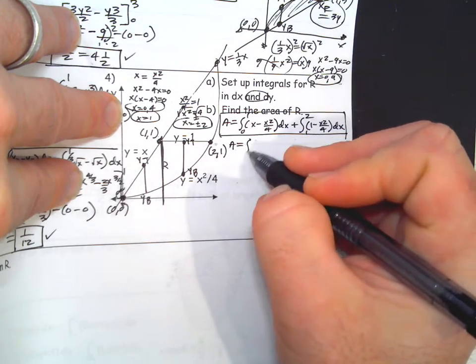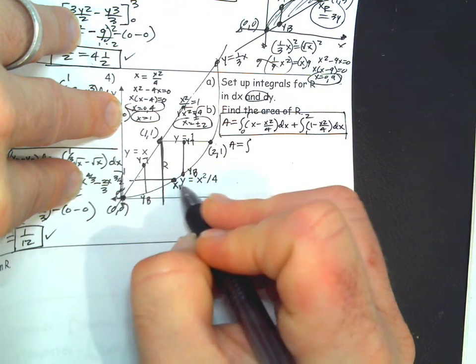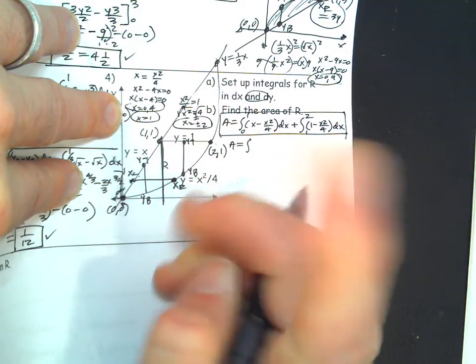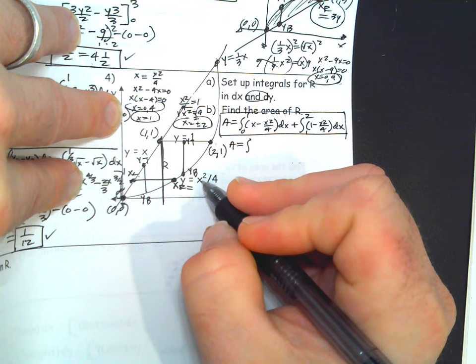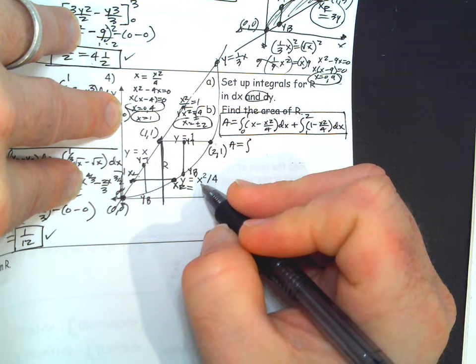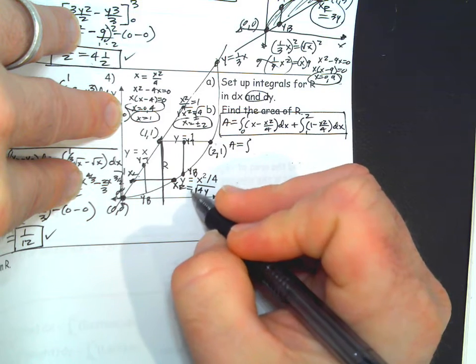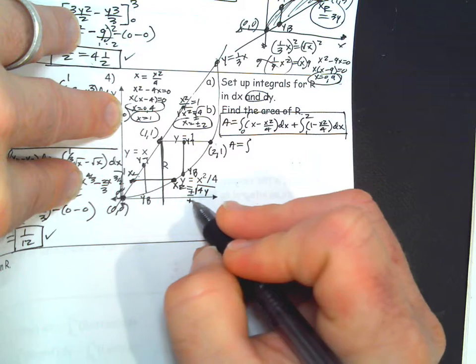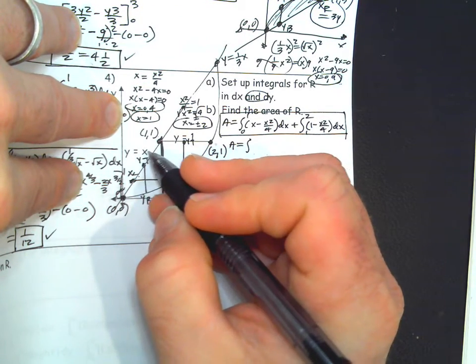The setup for dy, draw one slice, it's going to be x right minus x left. The nice thing about this is it's the same all the time, so you only need one integral. You have to solve this one for x. It's going to be 4y, square root of both sides, plus or minus. It's going to be positive. So it's going to be positive 2 root y. Over here, x left is easy. It's just y.